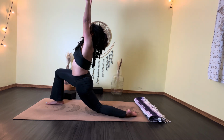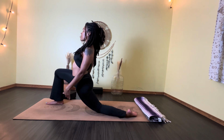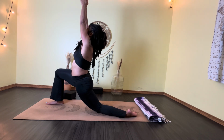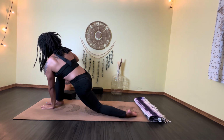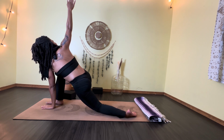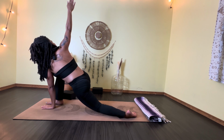Inhale up, exhale, pressing that energy away. Inhale up, palms meet, down to heart center. Hinge at the hips, bring that left hand inside that right foot and open that right arm up to the right side. Belly, chest, and shoulders, turn to the right side, grabbing a block if you need it.